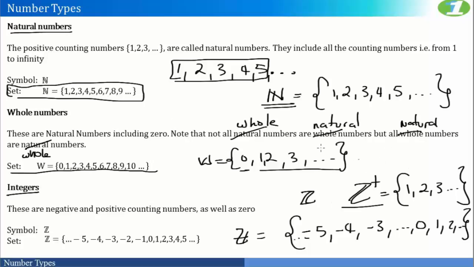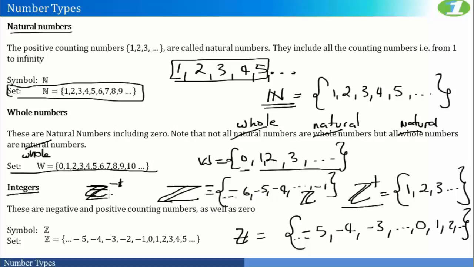And there really isn't much to be said about our negative integer set, as that's all it is. If we add Z with a minus, this is really saying, let me just write this better, this is Z minus, and this is our negative integer set, which is pretty much all your numbers, negative 6, negative 5, negative 4, all the way to negative 1. So your integer set is actually made up of your negative integers plus your positive integers plus 0. Remember, 0 is neither a positive number nor a negative number.